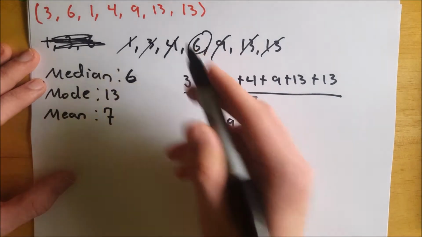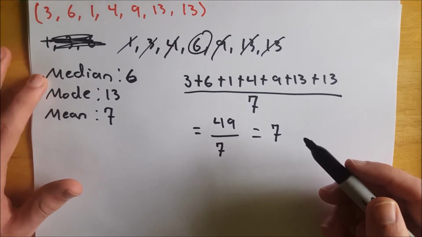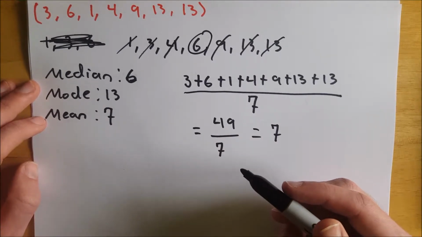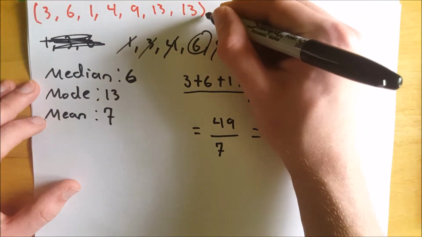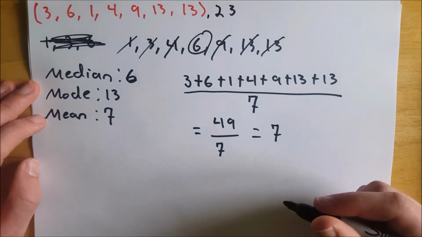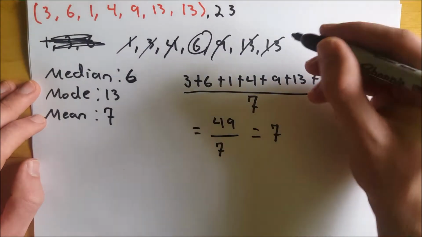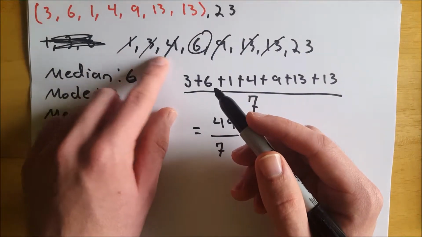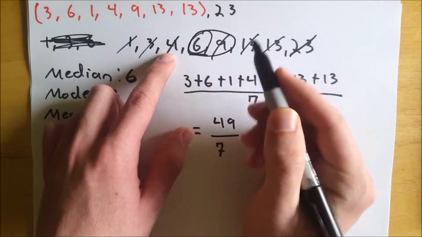So now let's change the data up a little bit just to see how some different changes in the data could affect these 3 statistical numbers. Let's say a very skilled hunter just comes back and he was able to get 23 sneetches. So if we tack on another value here, now we also have a 23 in there. If we try to find our median, we'll have this list of numbers again, but then we'll have a 23 up here. And if you work through this, we'll end up crossing off these 3 numbers and these 3, and we'll be left with 6 and 9.